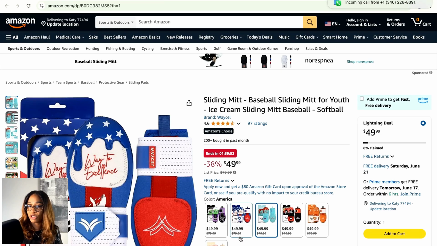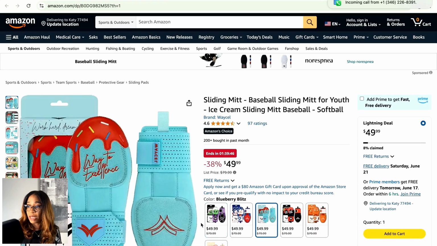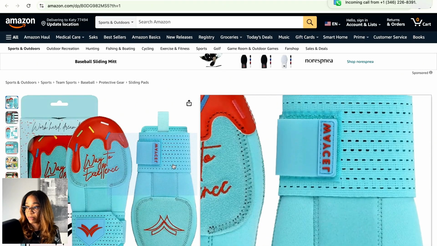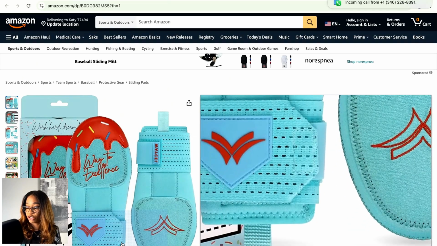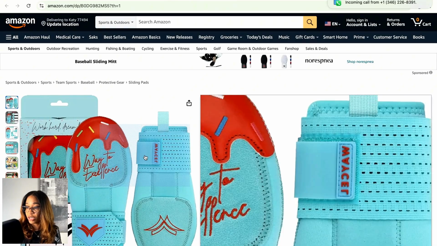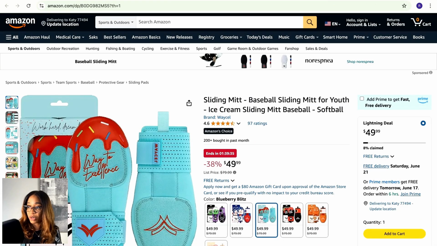You can see that the pictures are nice and crisp. The options are pretty good. Just by looking at pictures, you can see the material. Look at that, the stuff on it, the trimmings, everything just looks really good. So you can tell that they put in a lot of work. And with Amazon, I said in one of my last videos, you cannot just slap on anything and say, okay, I bought this product for 20 cents in China, I'm just going to make sales on it and just do whatever. You cannot just do whatever. Not in 2025. Even back in 2020 when I started, you couldn't do whatever. But right now it's been getting more steep.